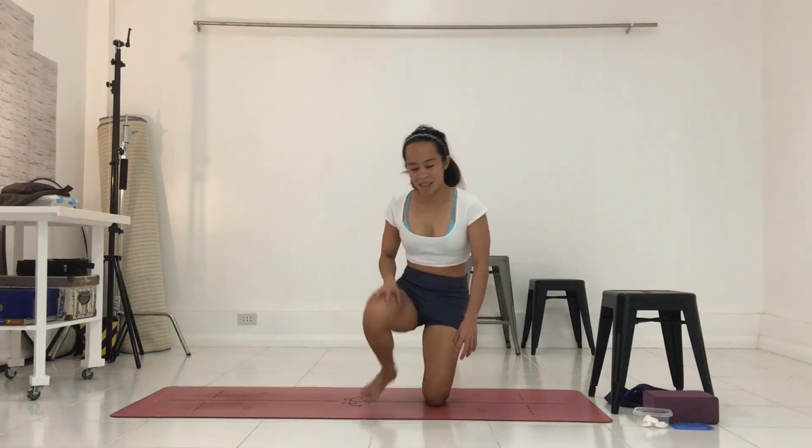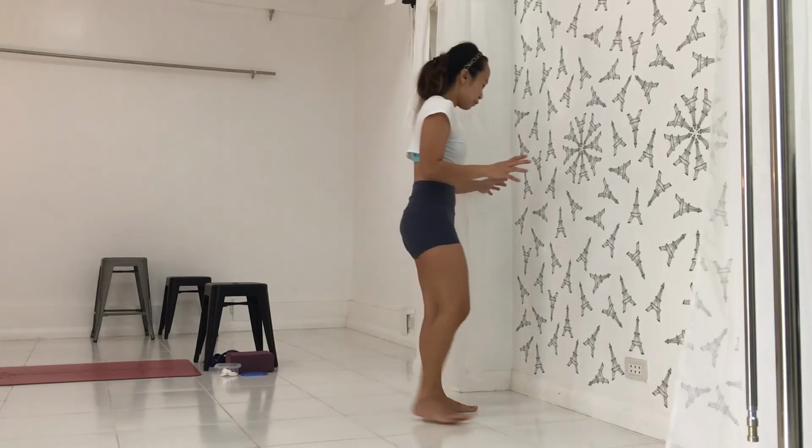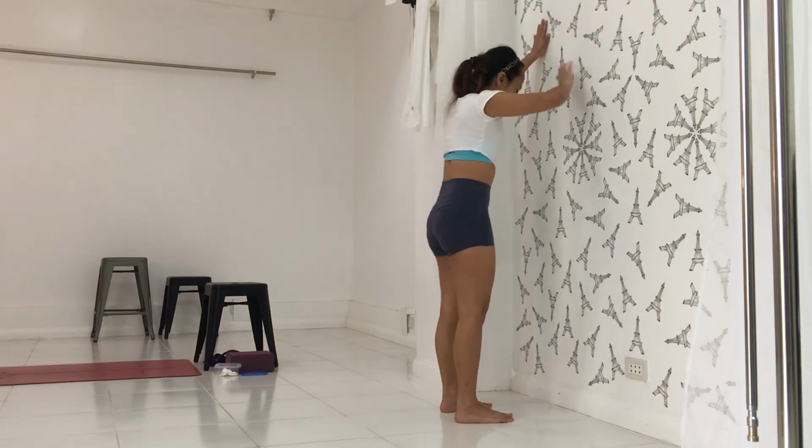Great, if you need longer time to do the stretches, feel free to hit pause and then take a longer time in the stretches. And now let's move over to the wall to help us find our balance. So welcome to the wall. We're going to use the wall as support for our Natarajasana. So we're going to do puppy pose on the wall.